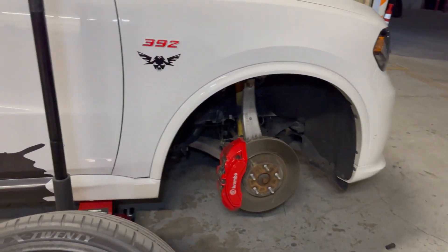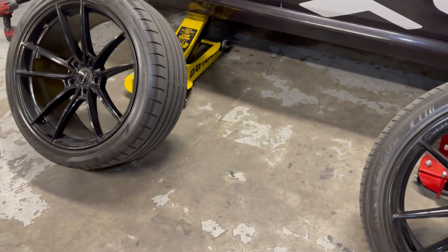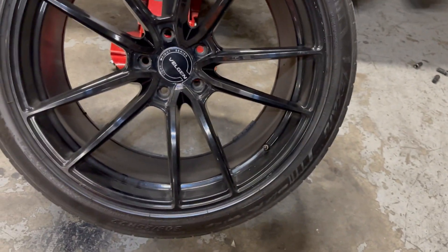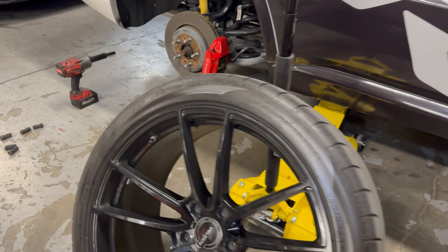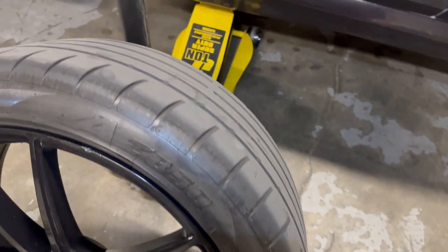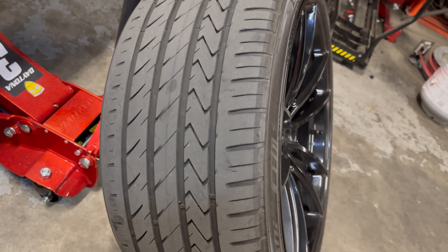The vehicle is jacked up and I've taken off both the rear and front wheels. To differentiate them: my front tires are the Lexani LX20s and my rear tires are the Atturo AZ850s. The AZ850s have more of a drag radial type tread pattern, while the Lexani has more of an all-season look. I still have pretty decent tread on the Lexanis, but the Atturos are getting pretty low.